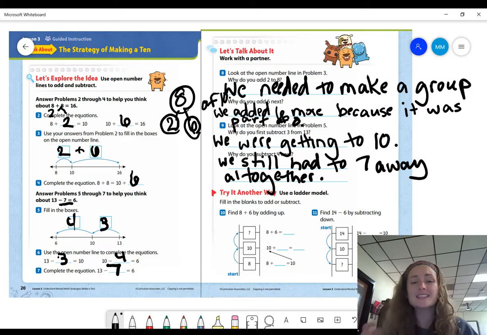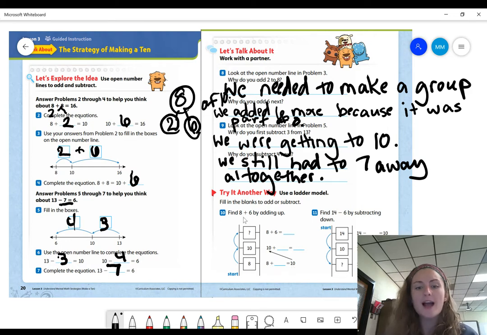All right, this next part, I'm going to be honest, it kind of scares me a little bit. I see a lot of arrows, I see some boxes, but I'm going to read the directions and go slow and steady. All right, it says fill in the blanks to add or subtract, and it says to use a ladder. So it looks like a ladder that you climb up. So we're going to follow the directions. So it says to start at the bottom. So it looks like we're adding for this first one. So 8 plus blank equals 10.